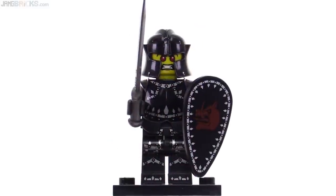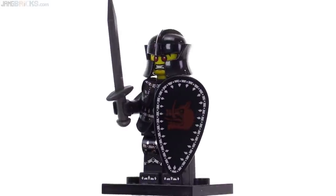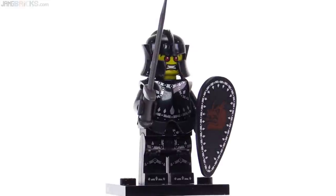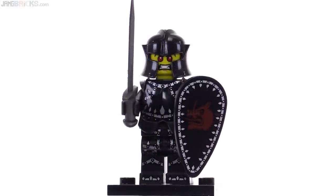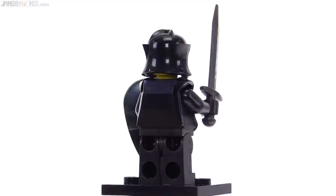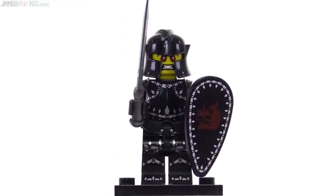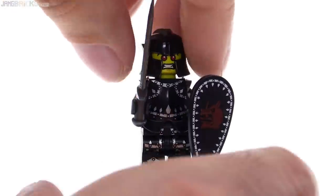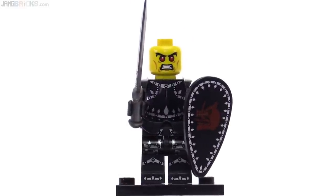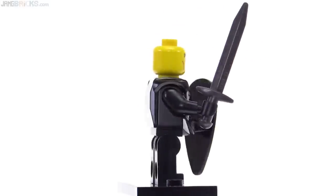This was 2012's generic Evil Knight figure, and it looks like he represents a group called the Boers. Very high contrast printing, a lot of repetition, not a lot of small detail, but it looks good for what it is — something completely fantasy based. This one does not have any print on the torso whatsoever, which makes total sense because why bother printing the torso when you're going to cover the whole thing with armor? But they did still get some printing into the hip piece. Taking the helmet off, there's a fair amount more to see — he definitely looks like he's possessed by some sort of demon or evil sorcerer, not just a regular guy fighting for the bad guys.